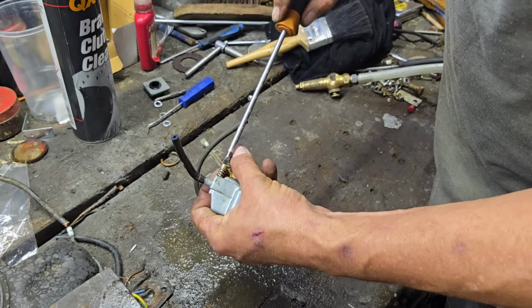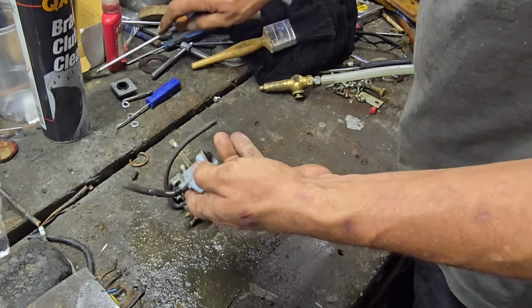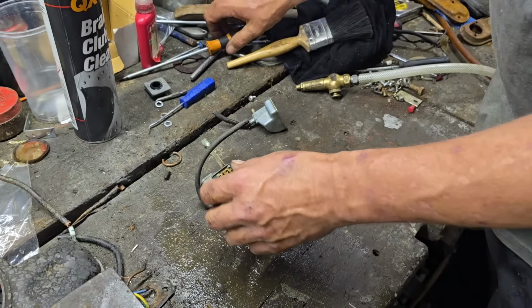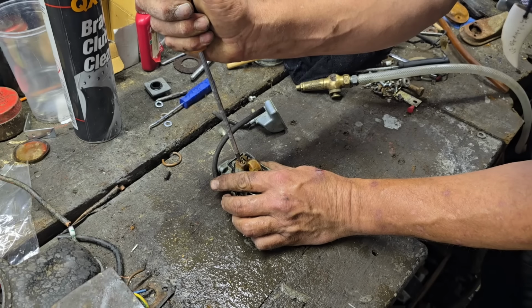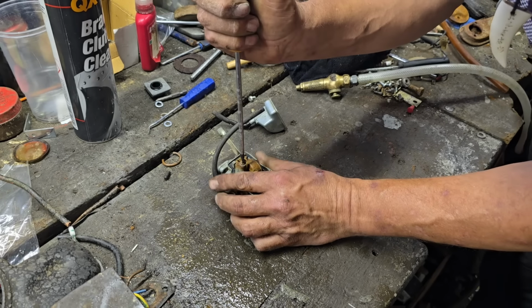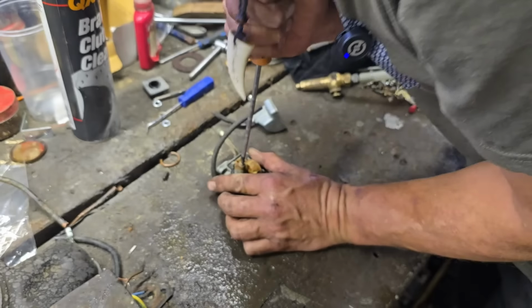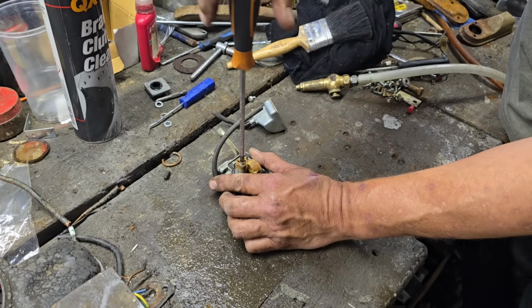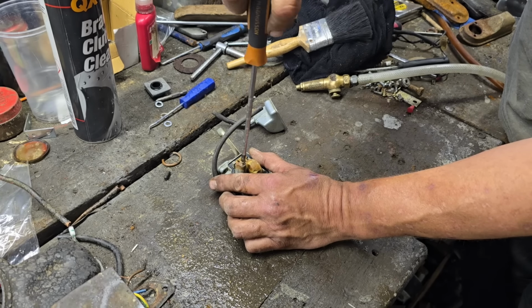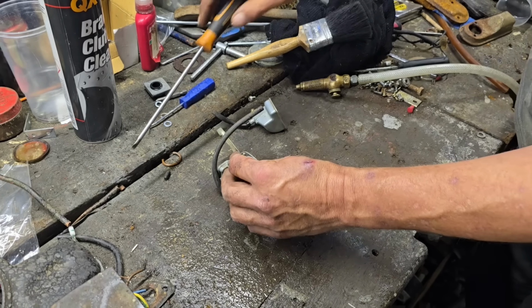Right. I don't know whether I've got a small enough pin to poke through this jet, and I'm not sure. We'll see if that'll unscrew. These can be quite hit and miss. Sometimes they will, sometimes they won't. Oh, it is coming, look. Look at that. Sometimes if they're seized in there, you twist the brass head off them, and then you're in a world of hurt.